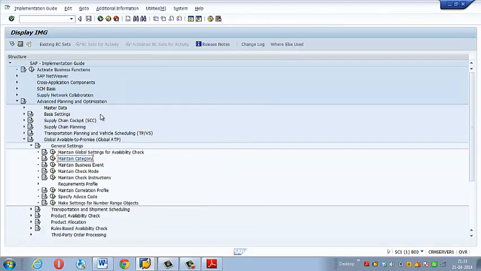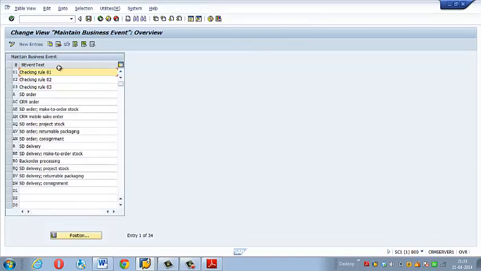Maintain business event. So here are the standard predefined business events, and these are transferred from R3 to APO. Here the check rule 01 SD order, B is delivery, and BW is SD delivery consignment.